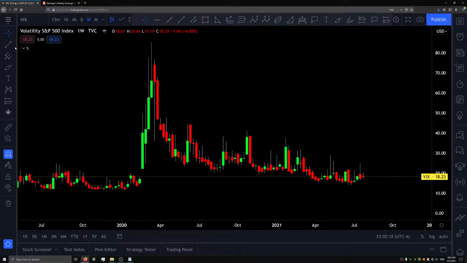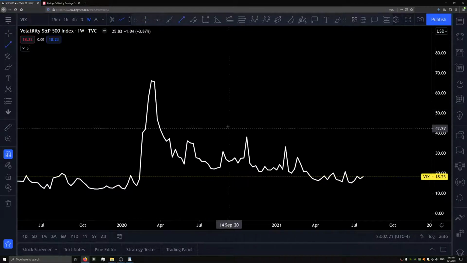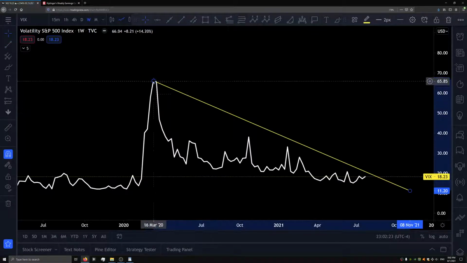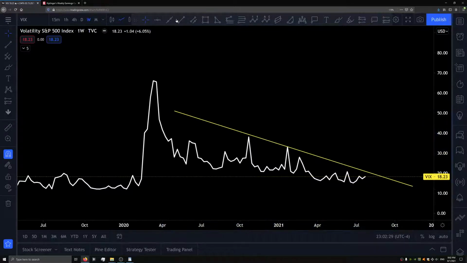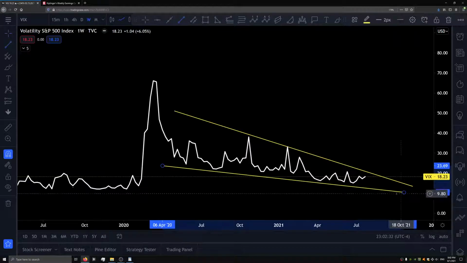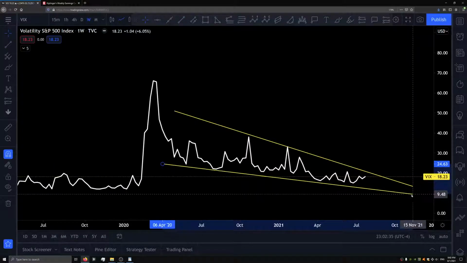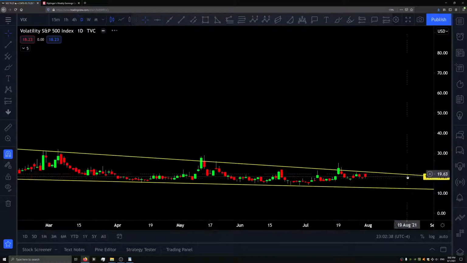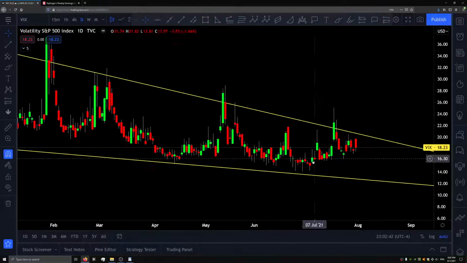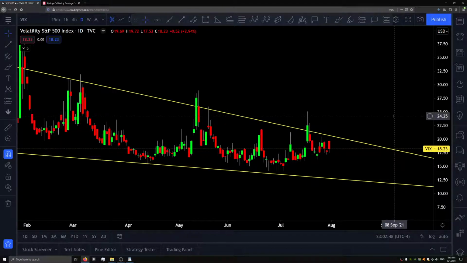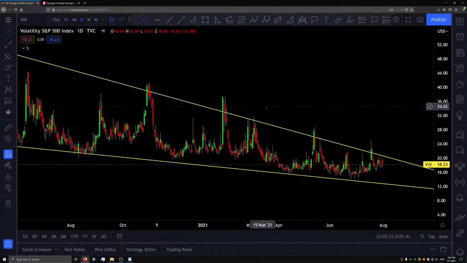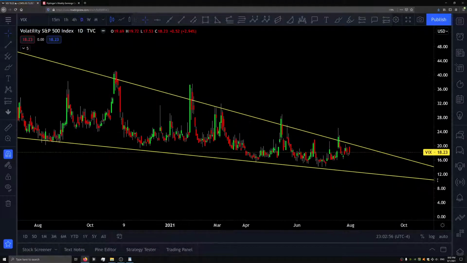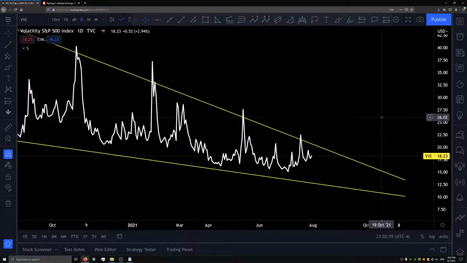So all I'm going to do on the VIX right here is, we see here that the VIX has this resistance on top, and then it was finding support on the bottom as such, and we had a little bit of pop-up on this latest COVID little baby mini crash that happened in the past like 2 or 3 weeks ago. So we popped up, and this trend line is very strong on the top for the VIX. It hit that and pulled back down, but it's not over yet.